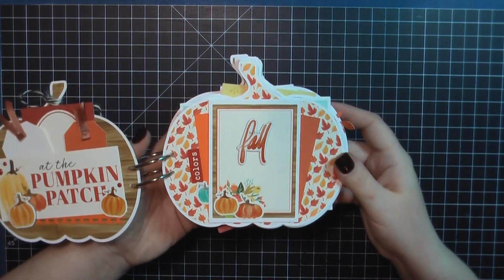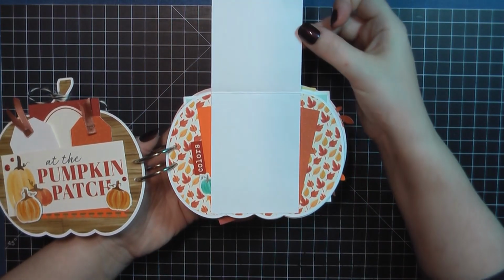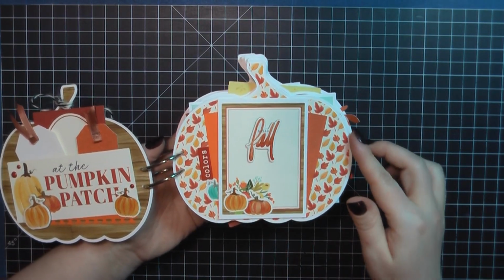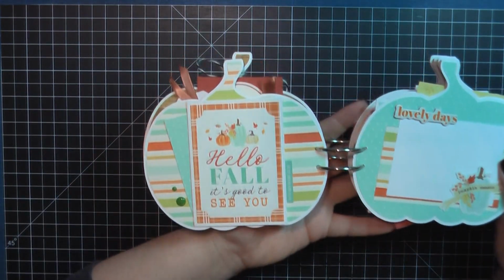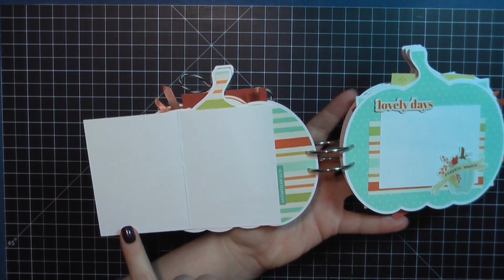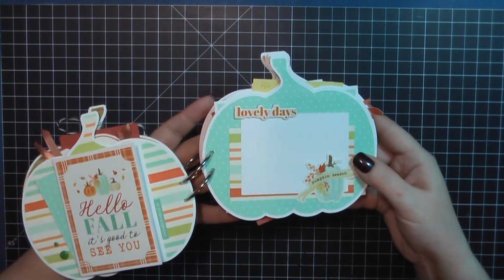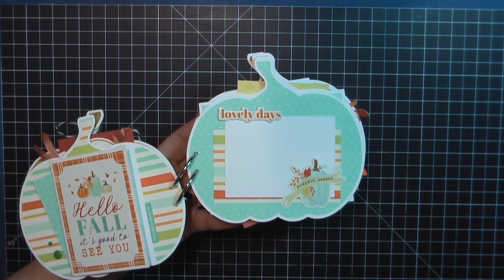This next page has a flip up. Of course, it's layered as well, and then you can fit two pictures on the inside here. This next page also has a flip. Two more photos. And then this page here has a place just to put a flat photo. And I don't have anything here.